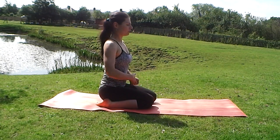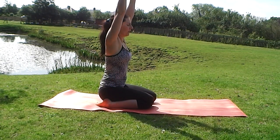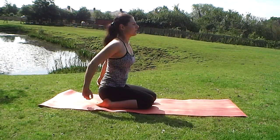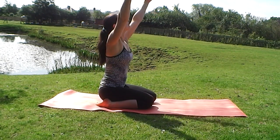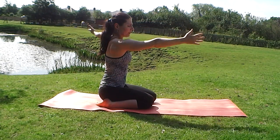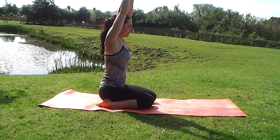down, find neutral pelvis position, neutral neck, take a deep breath in, reach the arms up, exhale, come down. We're just going to do that once more, so inhale, reach up. And now we're going to start to take our right arm forwards to bring our left arm back. 2 complete circles all the way around, and then we reverse.